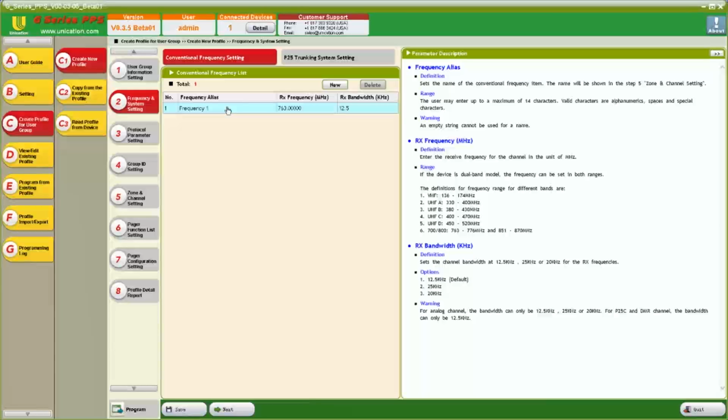One thing I like about this software is it's all in order. So each step builds off of the step above it. So you've got to make sure you create your code plug or your template here, and then we have to create our frequency, and then set our protocol, and so on and so forth.